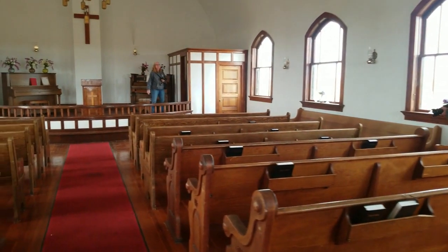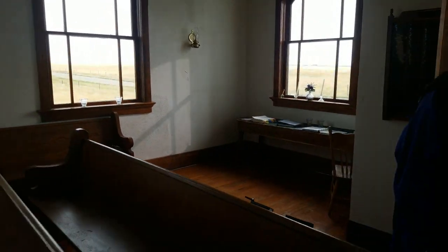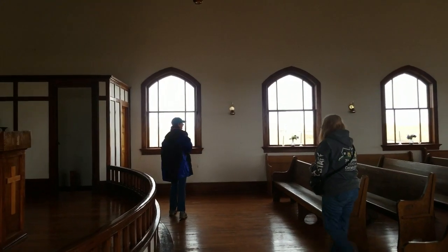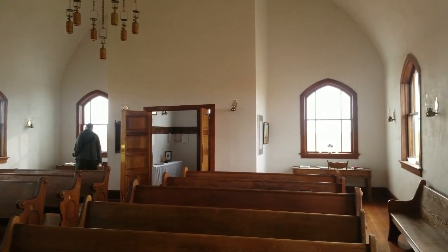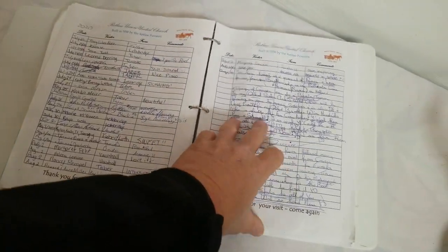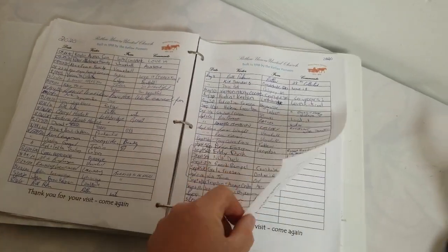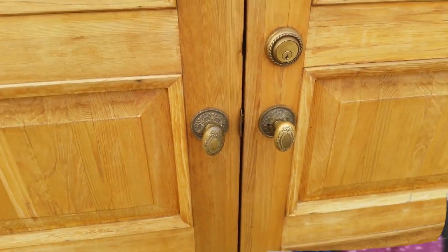I went to touch the door and it opened — it's a haunted church. Had to go and check the old guest book, and there was our visit on July the fourth. As you can tell, there have been a ton of visitors to the church since then. For a ghost town, there's a lot of people who come through here.